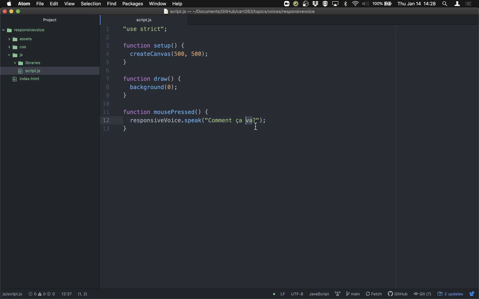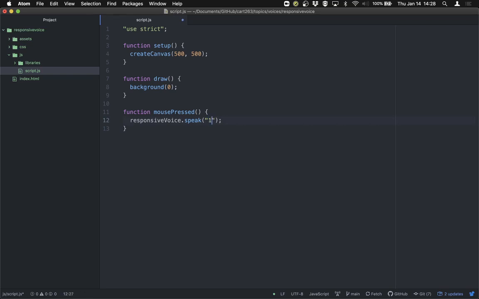You could try and imagine reasons why it might say VA instead of va. My assumption is that because va is not a word in English, it doesn't actually know how to pronounce it, so it just lists the letters. So that's interesting already. The English voice can't speak French in a very successful manner.